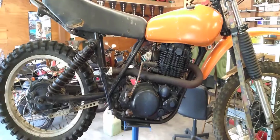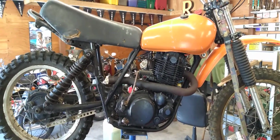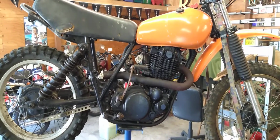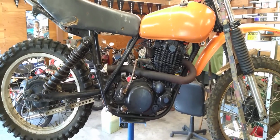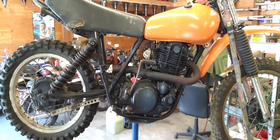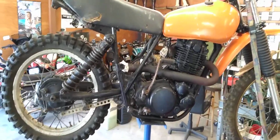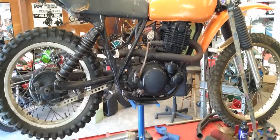So, brief history on the bike. We got it with another XT500 at a garage sale. Neither bike had titles, but we went through the program with the state patrol here in our jurisdiction, and we've got the paperwork in order. It takes 3 years to get a title, but we have registration with ORV tabs, so we can take this bike to any Department of Natural Resource riding area without issue.